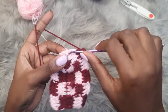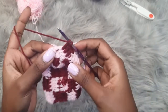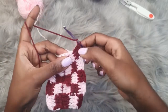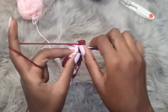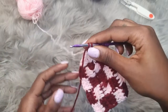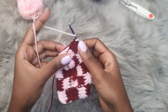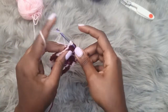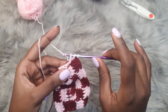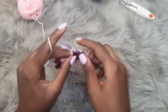So we're going to go into the chain 2 space. Remember, the chain 2 space should get 2 double crochets, chain 2, and 2 more double crochets. So we are on our third stitch. That means we only have to have 1 stitch of maroon. Drop maroon, pick up pink and finish that, and then 1 more stitch, because the chain 2 space should have 2 double crochets, chain 2, and 2 more double crochets. So the next stitch should be pink.